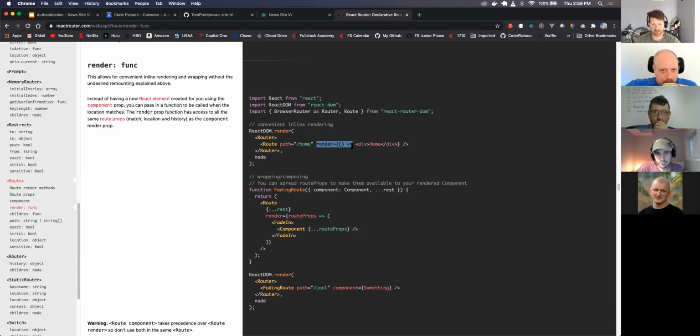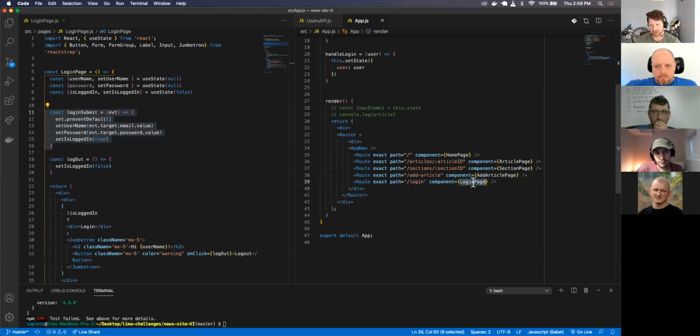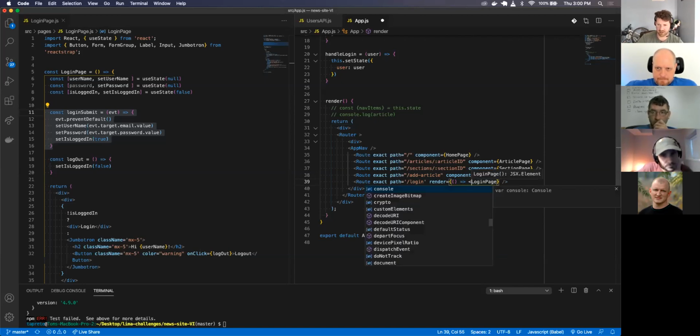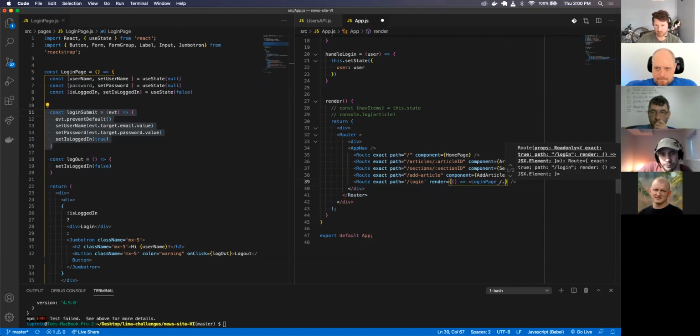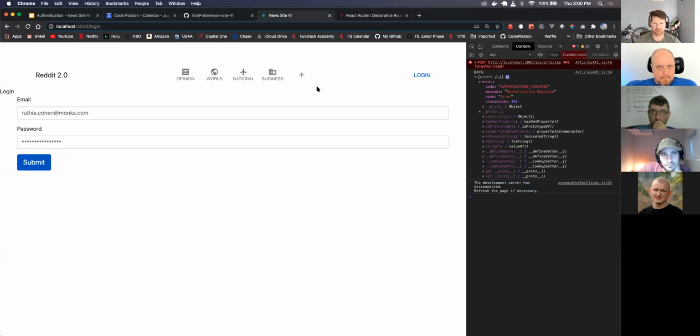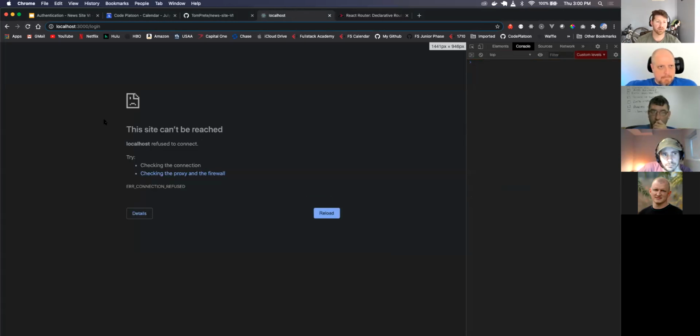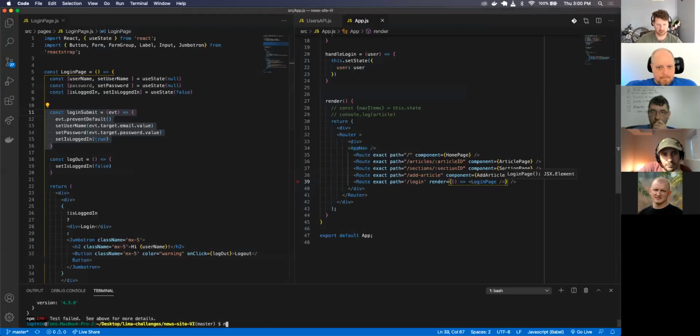So in place of this, if I do render, and then I take in that, let's see if this works. It might not work. And it renders, say, a component. If I refresh it, hopefully it works. My login page still works. Oh, it's because the server's not on.